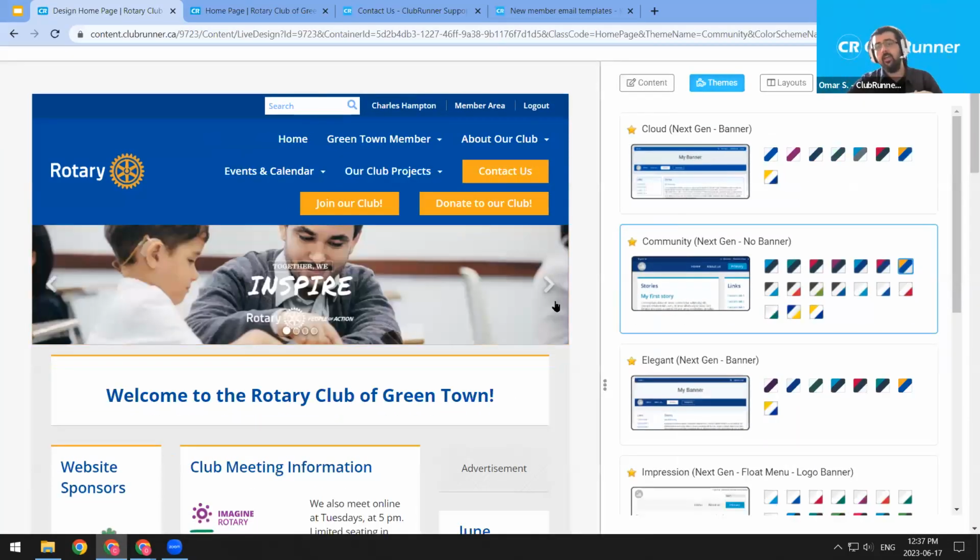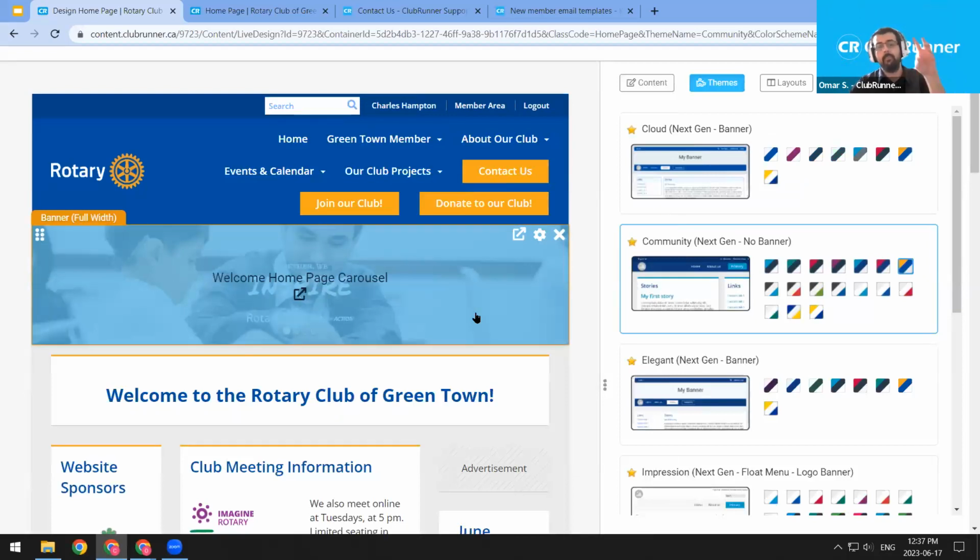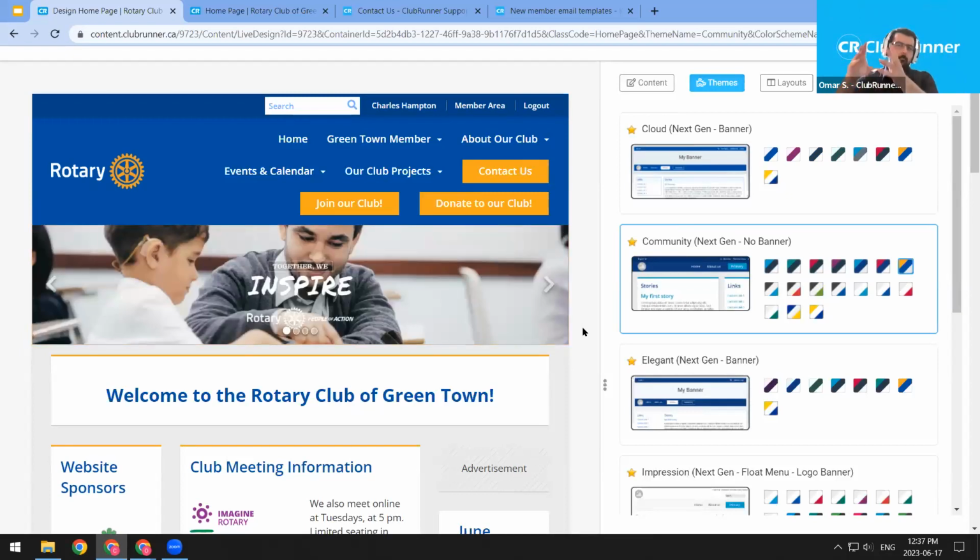That top section is hidden, but we're using the dynamic carousel in the banner full width section to act as our website's banner. And I really like the dynamic carousel. Banner is really just one static image. The full width section and dynamic carousel can display multiple images with buttons and links on them. And we do have an article that I wrote and I'm quite proud of that'll walk you through adding the dynamic carousel to the home page or a custom page, adding buttons and document links to it. So I'll show you guys where you can find that article. I'm going to leave out the dynamic carousel tutorial because I want to show you embedding videos and the Facebook plugin. I think those are really cool. Okay, so that's the themes tab.